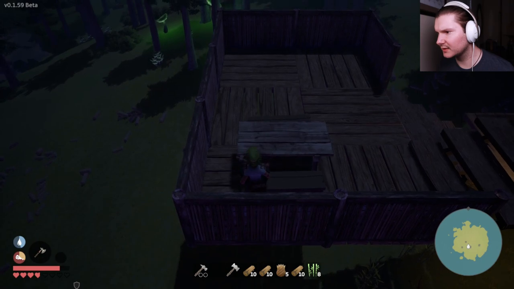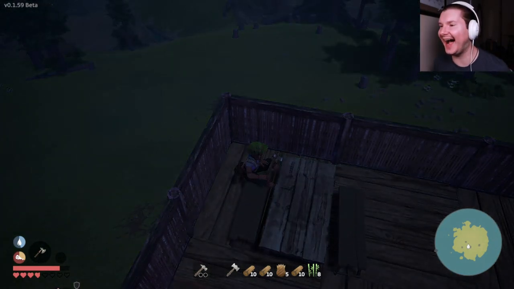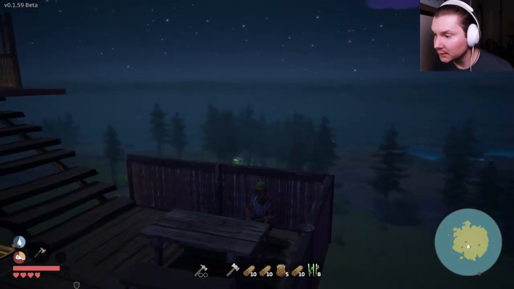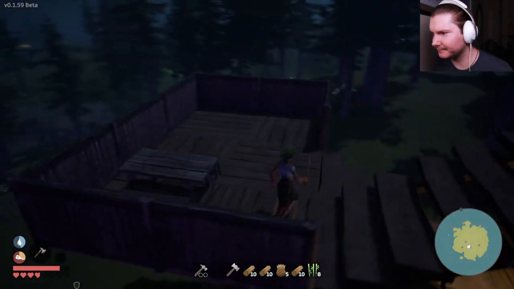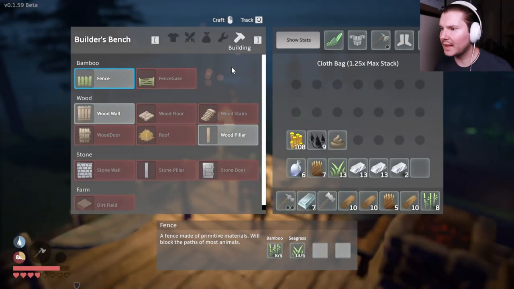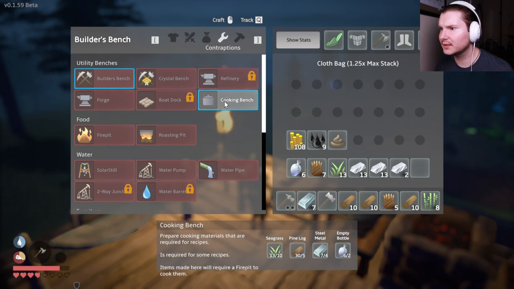Use. Yeah, she's sitting at the table. Sorry. Judge. Get out of the table. Okay. All right, let's go build a cooking bench. And where is it? Cooking bench.